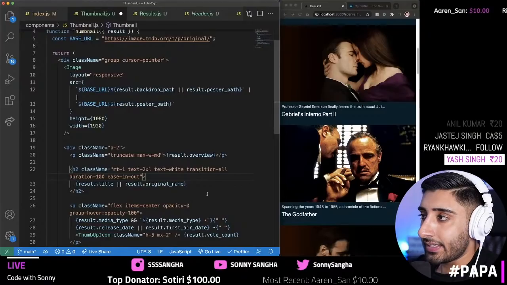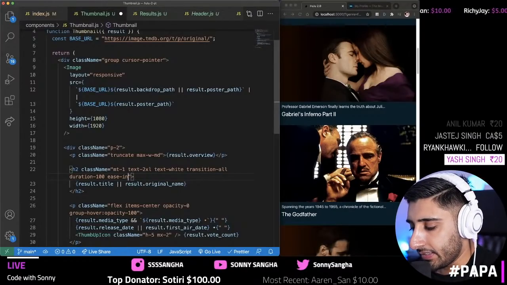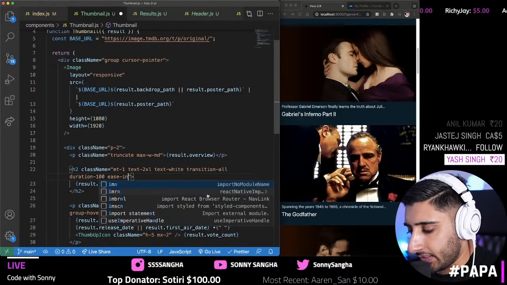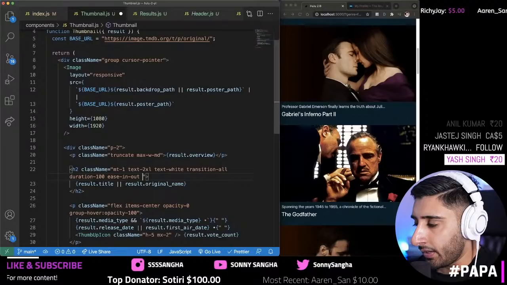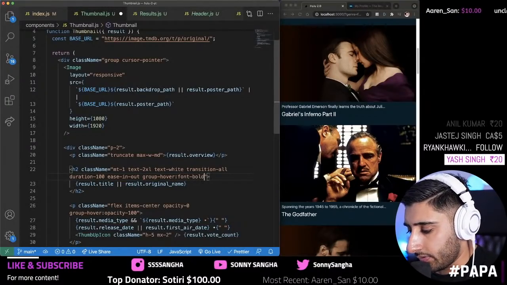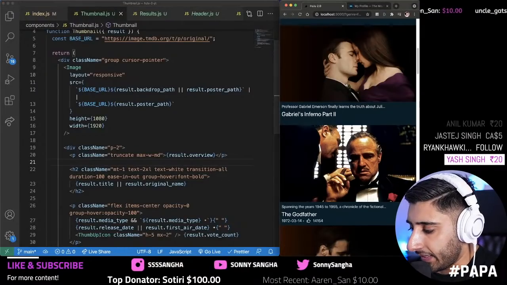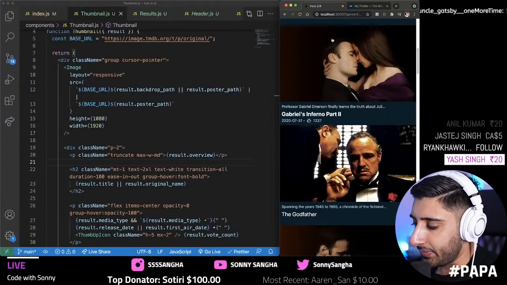So if you know about easing timing functions and things like that, you can actually change it here. So if you want to have an ease out, you can do ease out. If you want to do ease in, you can do that. I'm going to do ease in and out, right? And then what I'm going to say is when you hover over the entire group, I want the font to go bold for this heading. Now with that in play, look at that. Boom. Looks really clean. Okay. So this is looking very nice at this point in time.